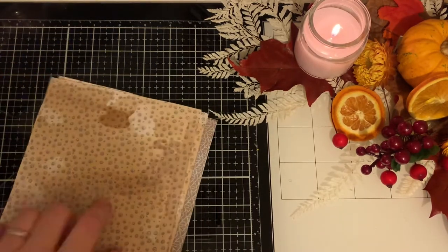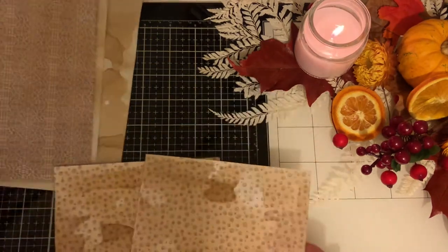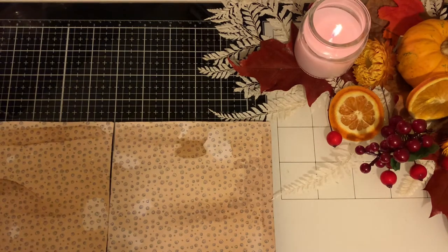Now these I'm going to use some washi tape to sellotape together. I've done two of each page, so I'm just going to start off with this one. Match those up. What do I want to use on this one?